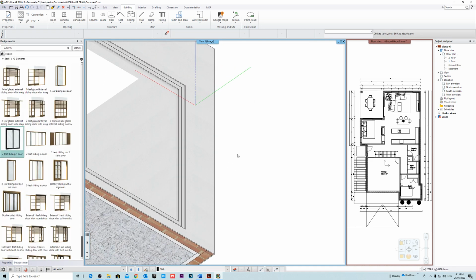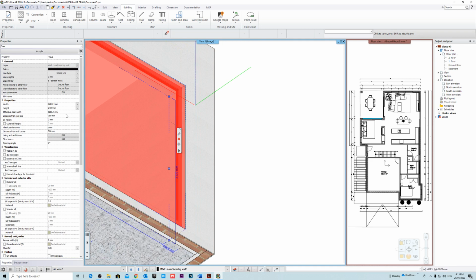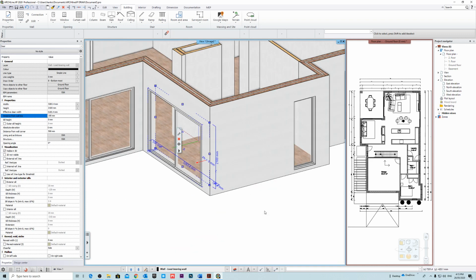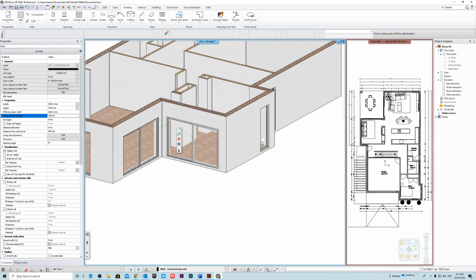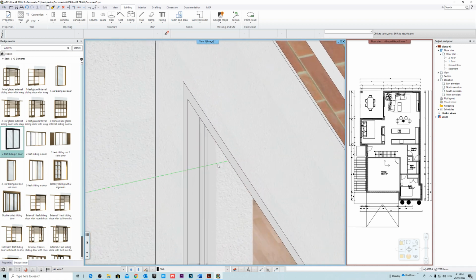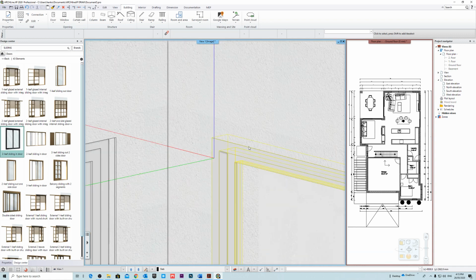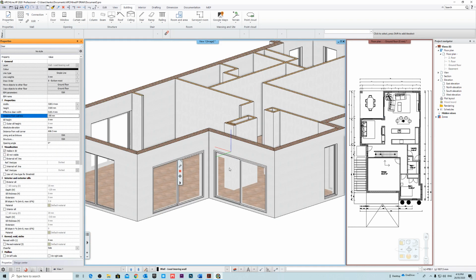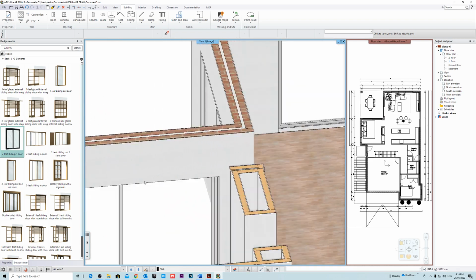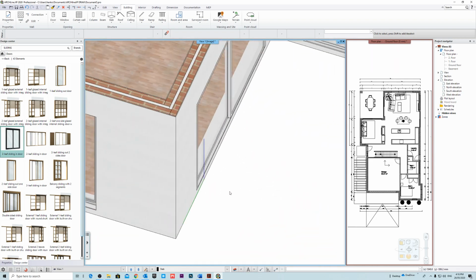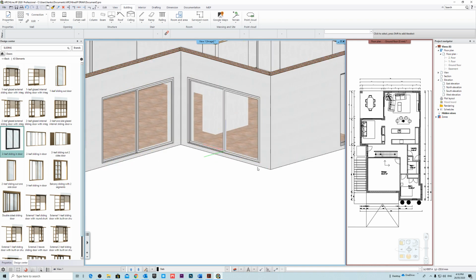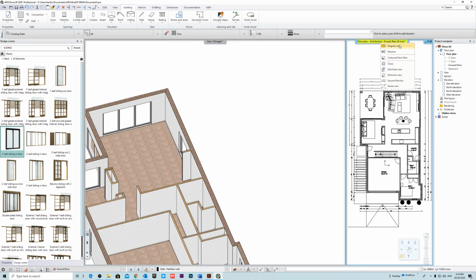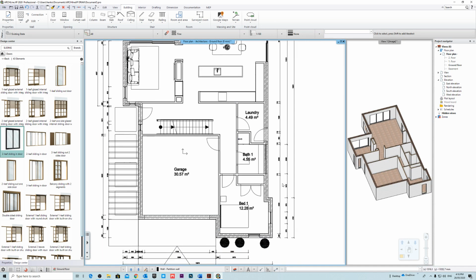Yeah, so that's looking a lot better. Maybe 190. Right, so that's going to be right flush with the wall, which I actually quite like. I'd prefer if these were flush with the wall. So with this one, I'm going to go 190 like that. Okay, now that's actually looking much better. Yes, okay. Now I don't know if this is the correct way, but that's just what we'll go with. I quite like it. Okay, let's go to our floor plan.